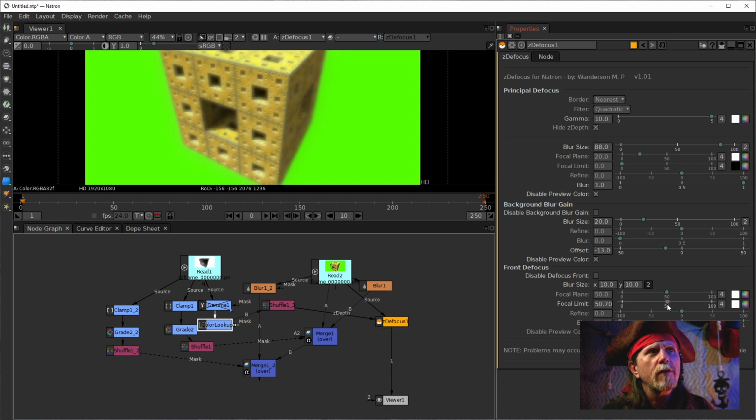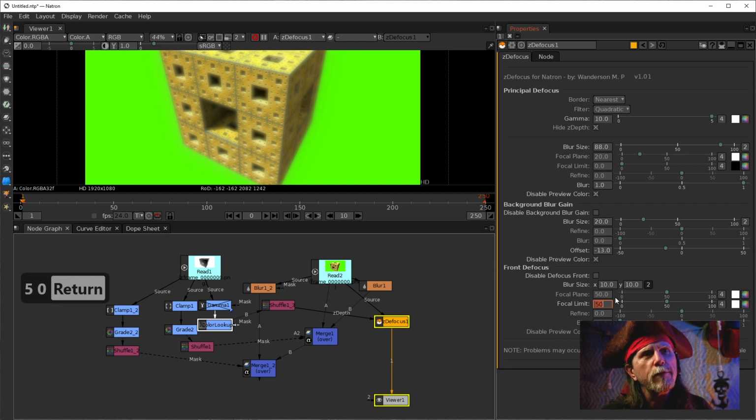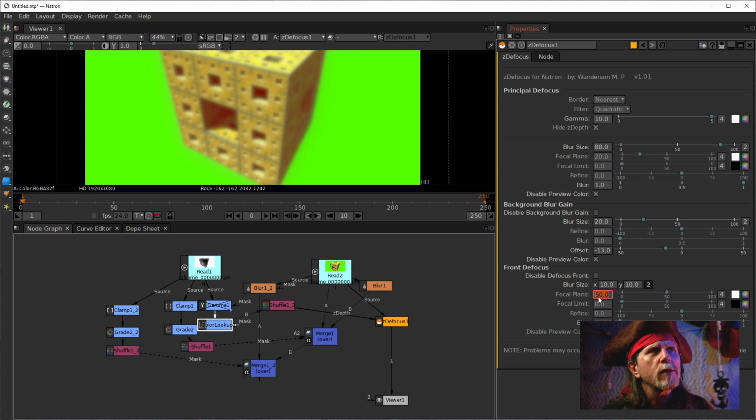So right around 40 something, it starts, 40 to 50. All right, so we're going to set it to 50. And then we're going to take it back one dot. Yeah, so this is not... Oh, that's the focal plane. That's where our focal plane is. All right, so let's reset that. We don't want to adjust that. All right, so setting that up, let's see if we can refine this a little bit.